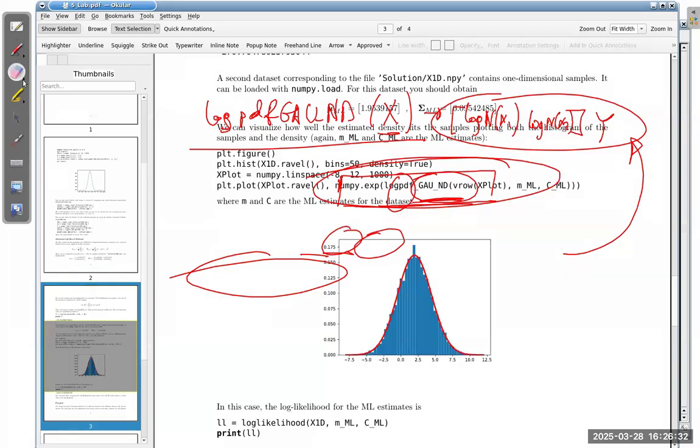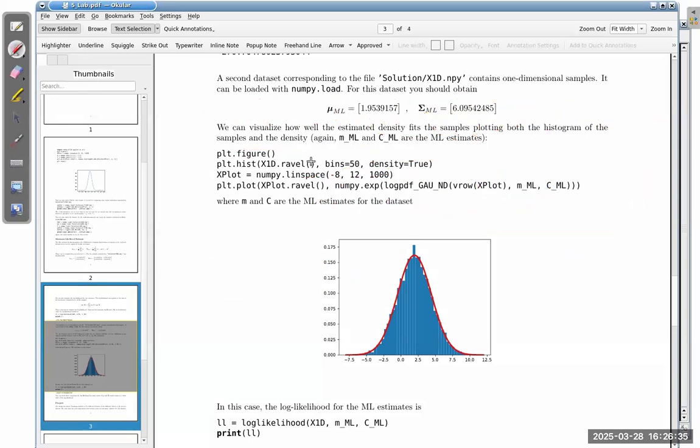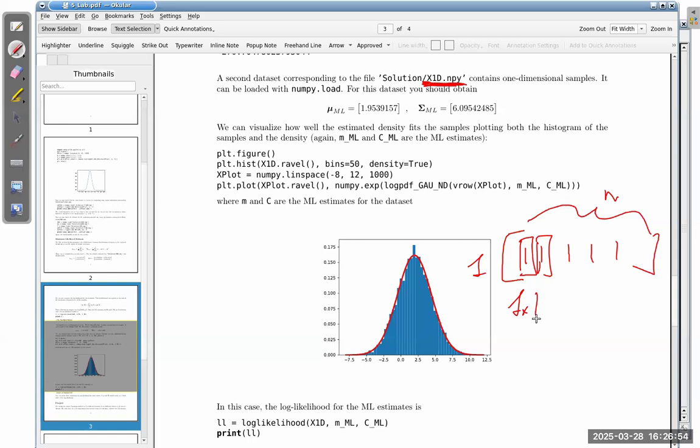Then you have the same problem for one-dimensional data. Why? Because with one-dimensional data, we can look at how good the fit is visually. So we have a second dataset with one-dimensional samples, again as column vectors. This is a 1 times n matrix, where each column is a 1 times 1 column vector. This represents a single sample. If you compute the maximum likelihood estimate, these are the values that you should obtain. And I actually should write them in this way because these are both 1 times 1 matrices.